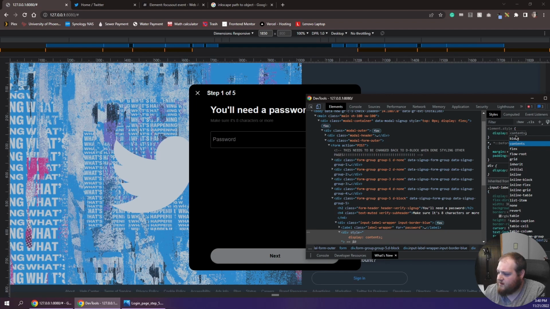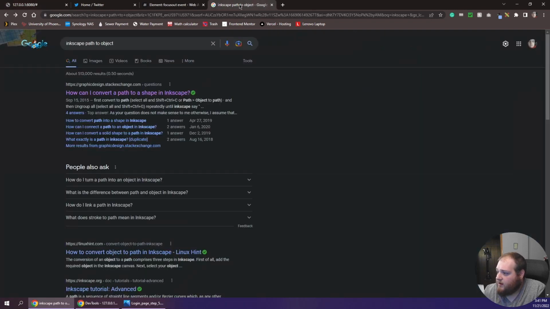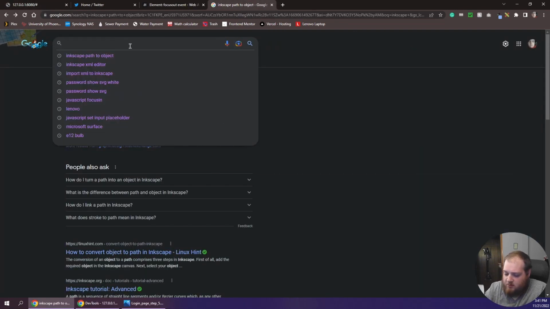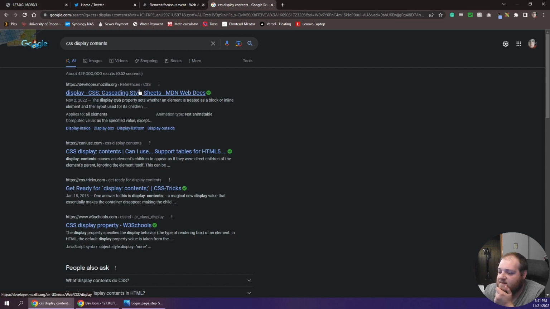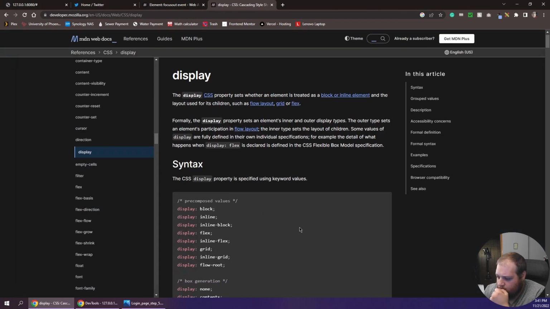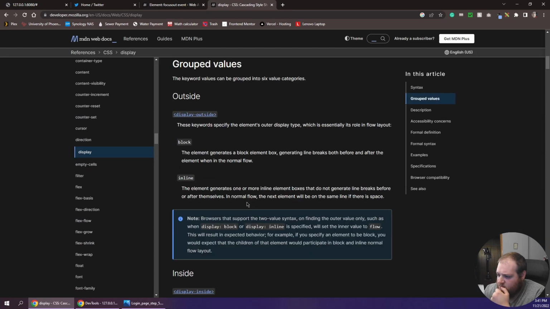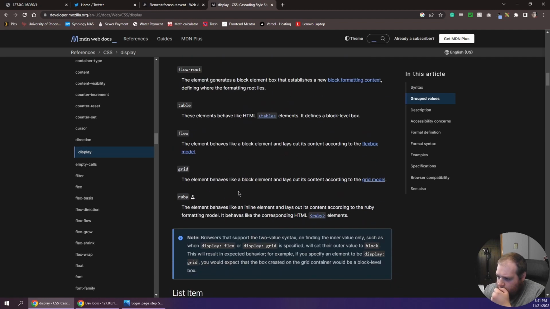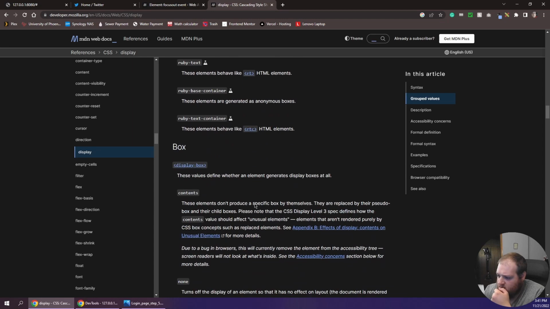So contents, what does display contents do? That's a good question. Let's do a Google search. CSS display contents. What is that? Internal box.